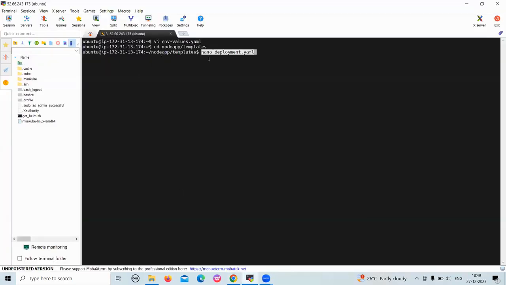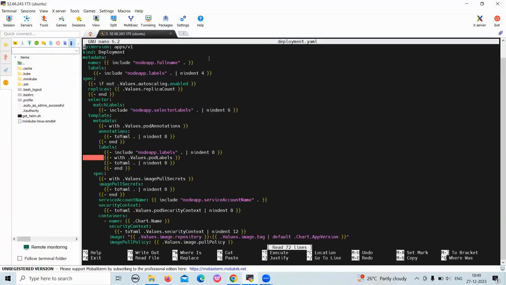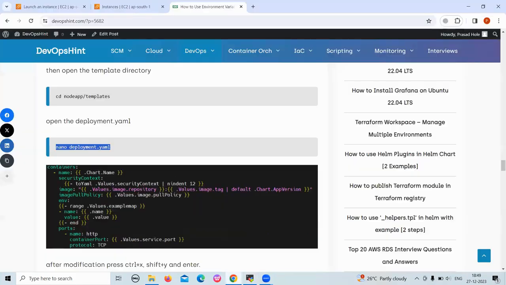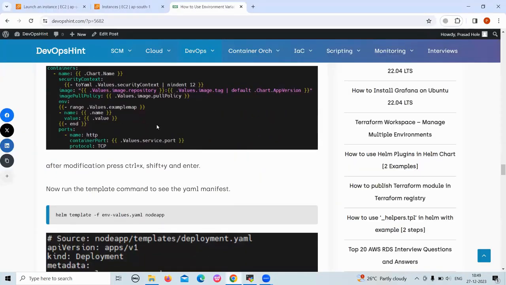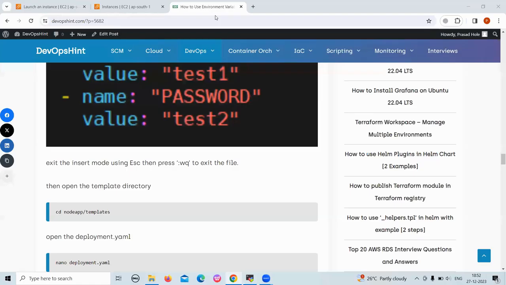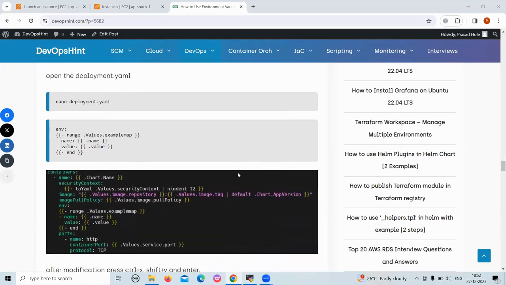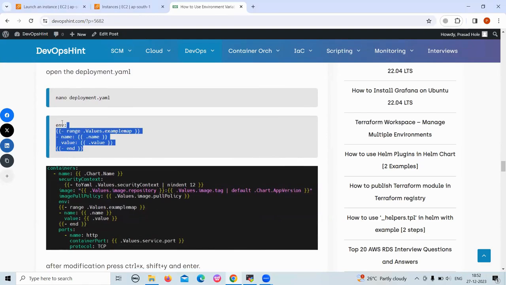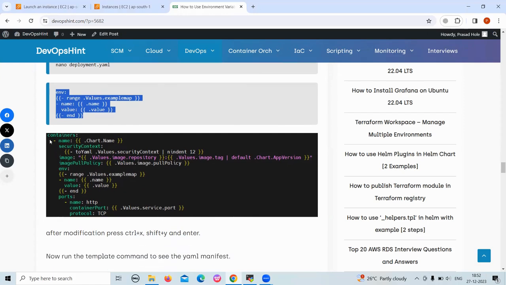So nano is another text editor. Now we are going to add this section to the deployment.yaml file. Where are we going to add it? In the containers block right below the image pull policy. So let's just copy it.